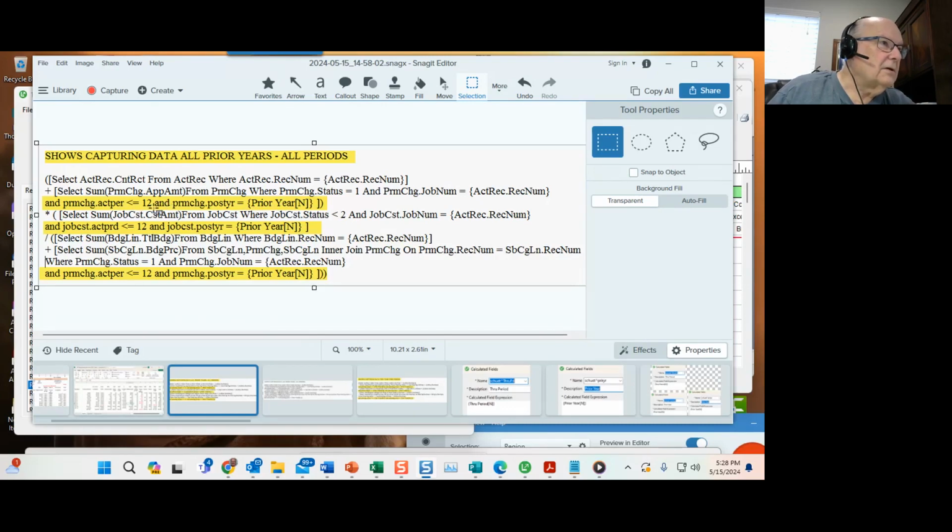Because we're taking all the periods in 2023, we can put in the 12, and it'll capture 1 through 12. And these are the same things that we saw on the other one, except it's for the prior year's information.